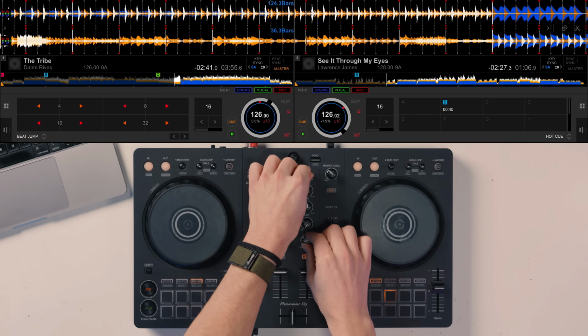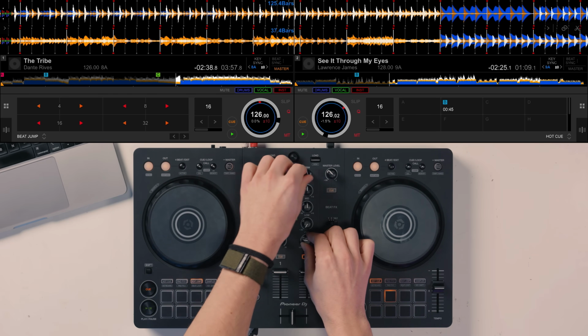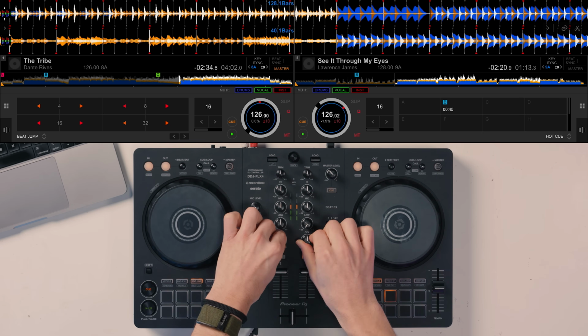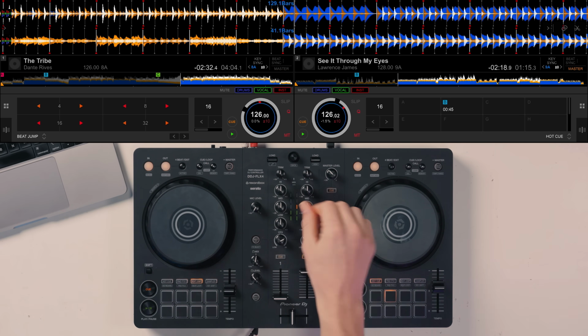Just filtering it in at the last minute. Four, 3, 2, 1. And because of the preparation, using beat jump, it means that it's working in phrase, which is what we want as a DJ. We want these tracks to work in phrase and not just come in randomly. They're coming in where the listener is expecting something to change.